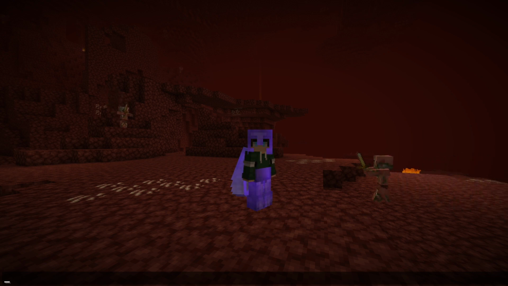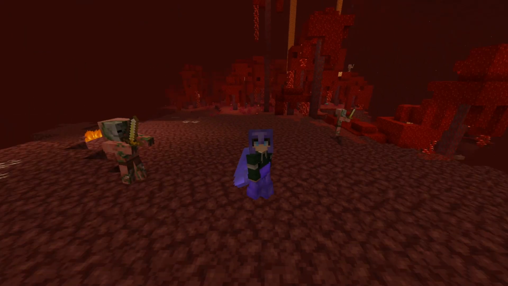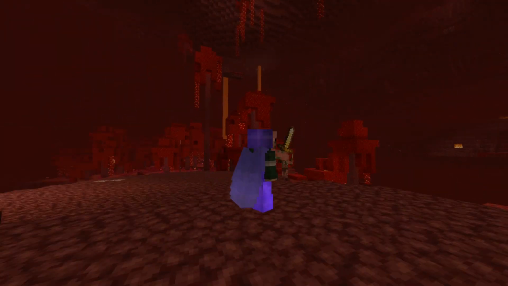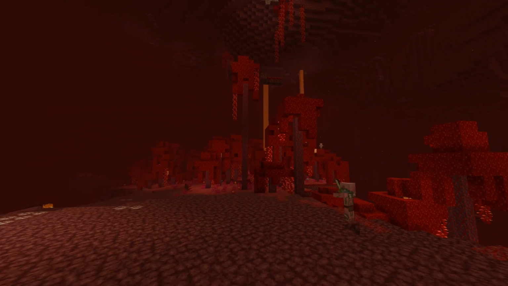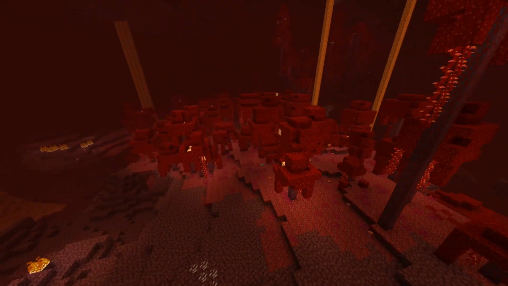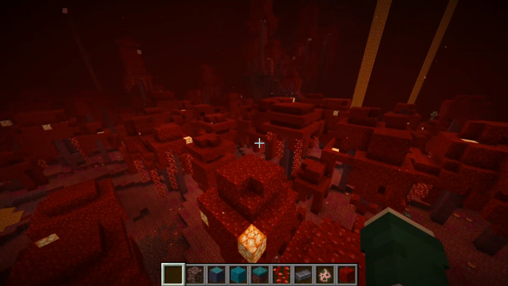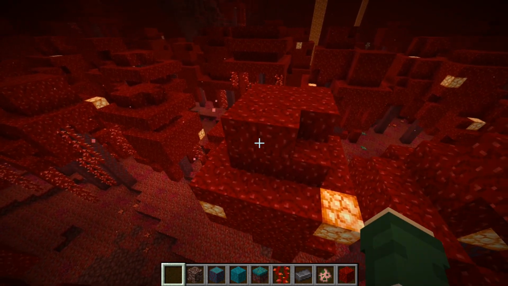Now, technically, this snapshot is being called 20W06A, and there is a lot of new features with it. Obviously, we're kind of going over it right here. So you can see that we have a brand new biome right here in front of us, and this is the Crimson biome. Now, there's also a warped biome as well, and there's a lot of different things that we can actually go ahead and kind of check out around here.